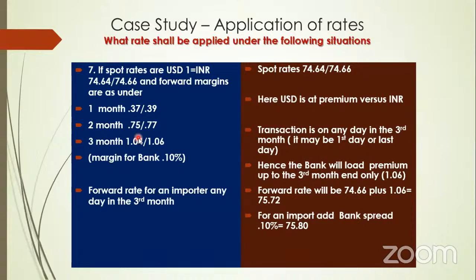So how to see whether it is forward premium or discount, sir? This is how I told you: this is the lower side, this is the higher side, so it is a premium. If ulta, what is the ulta? 0.39 versus 0.37, immediately you conclude it is a discount. This is how you have to interpret. Understood or not? Okay, sir.